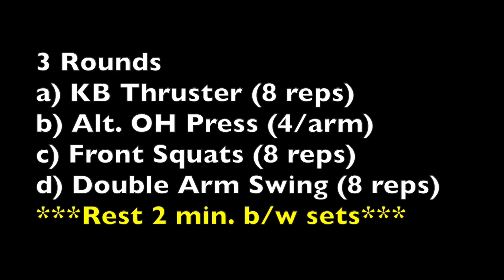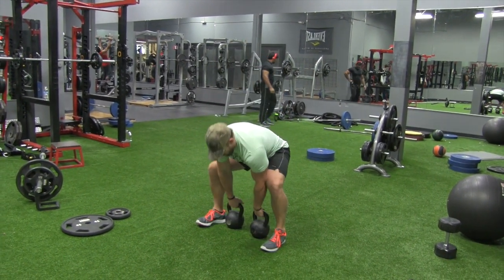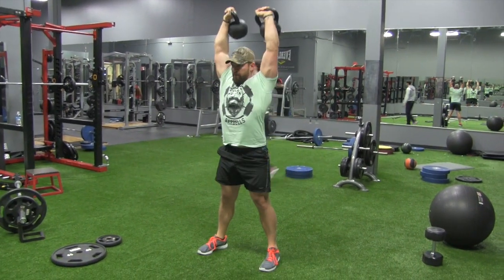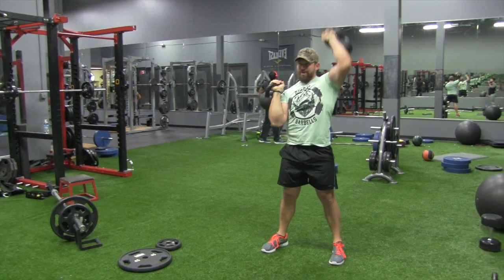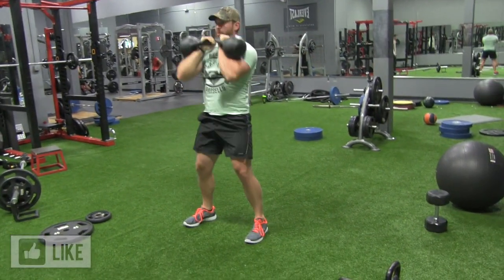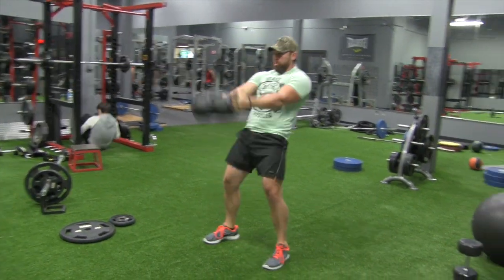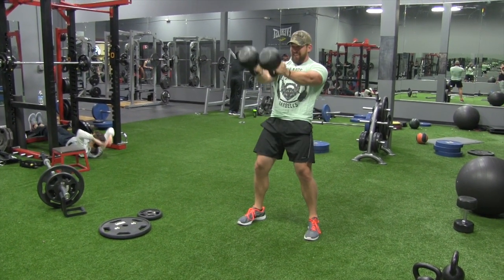To give you an idea of how I like to program these Brick Shit House routines: they don't just assist in building that resting metabolic rate to help burn more fat, but also increase weak point strength in the muscles limiting my core lifts, build work capacity, and even build a little muscle. The key is to program exercises addressing weak point muscles using compound multi-joint movements with free weights in a circuit format. Today you'll see me do two different circuits — one more lower body focused and one more upper body focused — rather than one five-to-eight round total body routine.